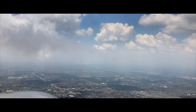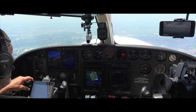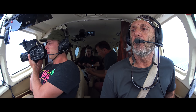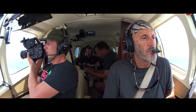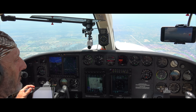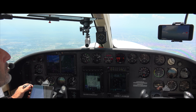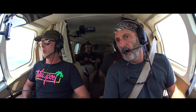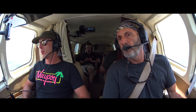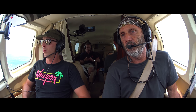Palm Beach center: 414X-ray, contact Palm Beach approach, 134.35. Palm Beach approach, 414XX, planning the visual approach runway 10L. 4XX, turn heading 280, point out your sequence as you get closer. Now we're pretty much downwind runway 10L — the big airport is busy. Traffic to follow is 1 to 2 o'clock, 5 miles, descending out of 1,700 — an Airbus. We have the traffic. Follow the Airbus, caution wake turbulence, cleared visual approach runway 10L. 414XX, Palm Beach runway 10L, cleared to land. Wind shear reported on 2-mile final — gain of 10 to 12 knots from an A320 about 10 minutes ago. We are above the glide path, so we should be good with the wake turbulence.